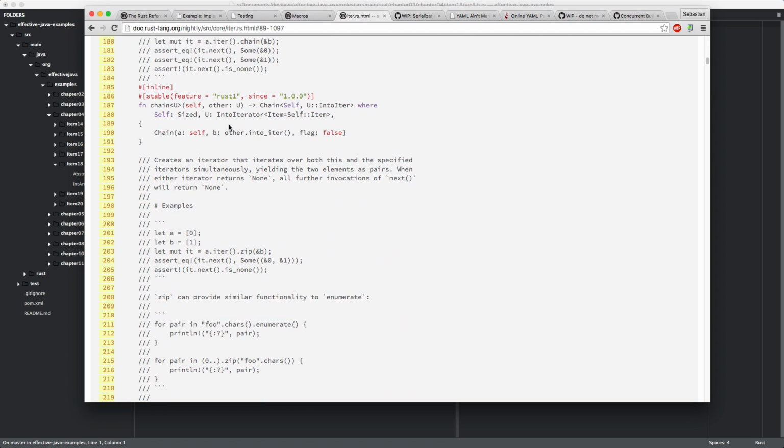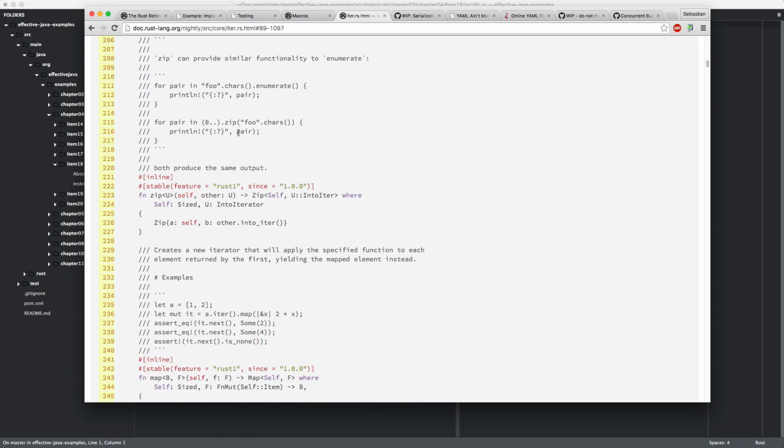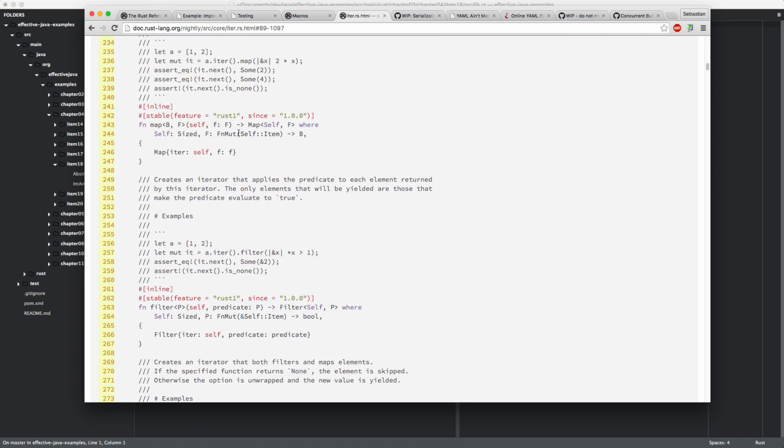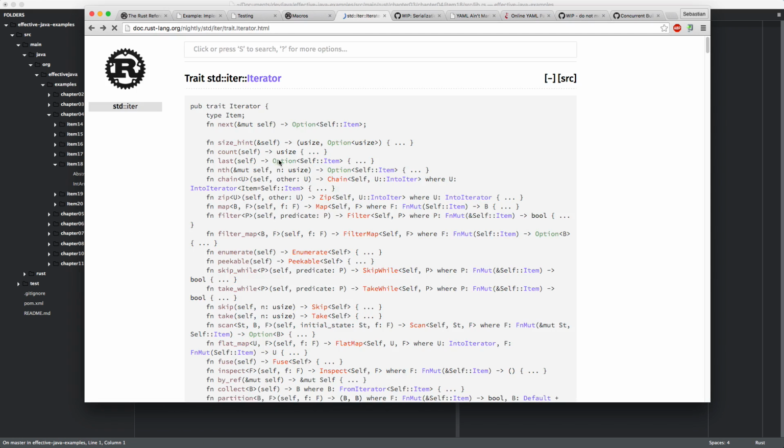But if you would have to provide all these implementations yourself every time you want to provide an iterator, damn, you would be totally doomed. It would be no fun. I'm very happy that Rust solves it that way, because it combines the strengths. I mean, it basically has everything you want.